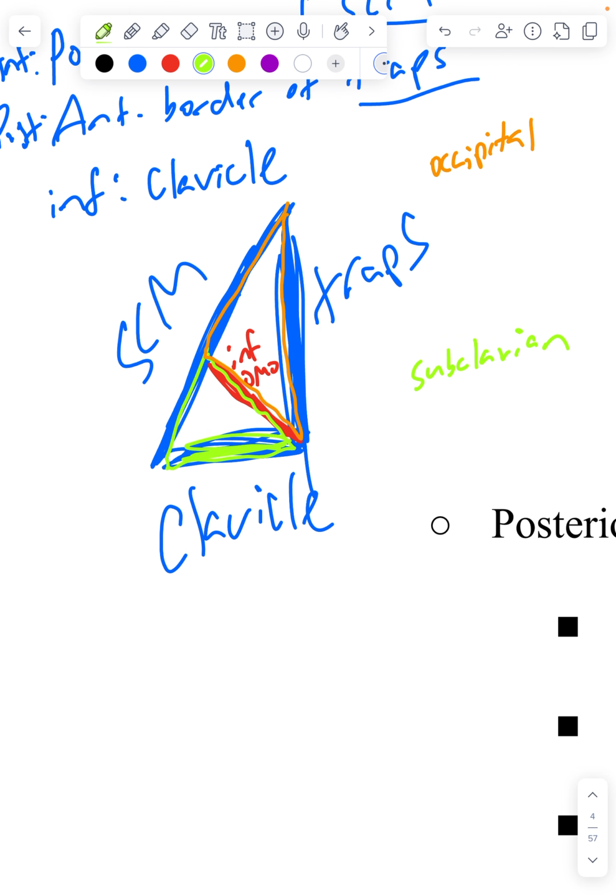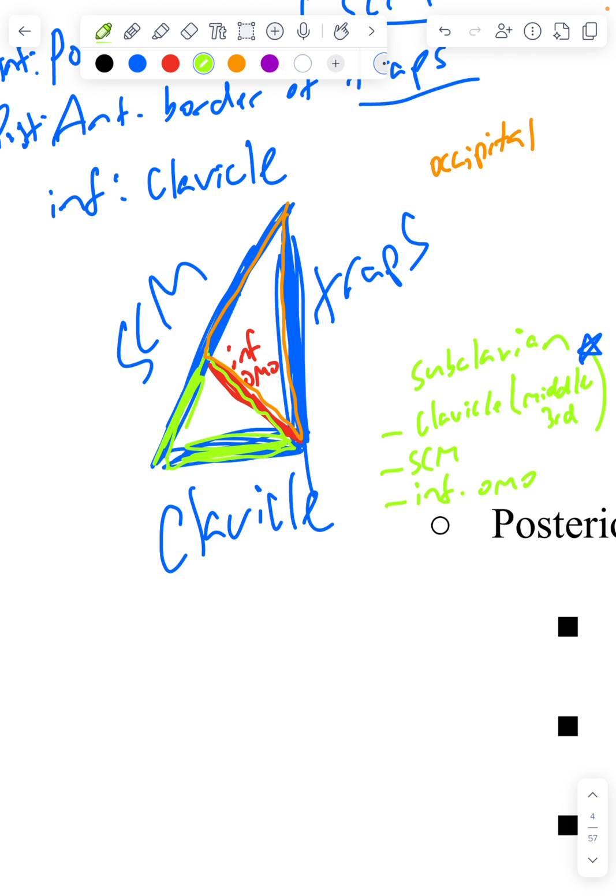You have this part, which is your clavicle. Specifically the middle, not medial, but middle third. And this is an important relationship, because if you have damage to the middle part of your clavicle, you can damage your subclavian vessels, which we will talk about. And then this border would be the SCM. So you have the clavicle as a border, SCM as a border, and your inferior omohyoid now is your third border. So inferior omohyoid.